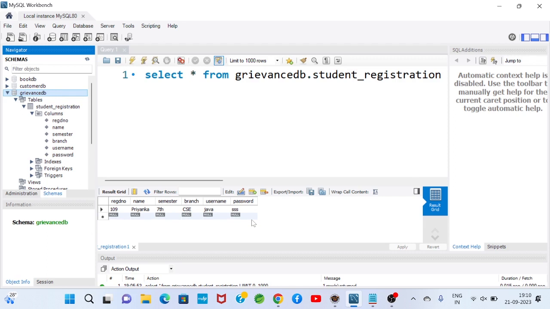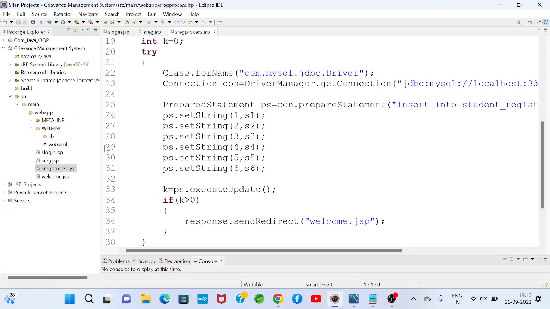After putting this information in the registration form, the data was inserted into the student_registration table. Then in the login form, now I will show you.